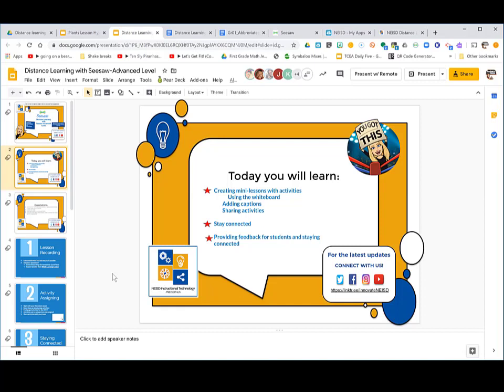The situation that we're in now is that we're not right in front of kids all the time. And so we're having to look at how we deliver content to students in a new way. Seesaw is a fantastic vehicle that's going to enable you to deliver instruction. I have had a lot of people say, well, parents are having a hard time getting to the resources, we're just going to give them paper packets.